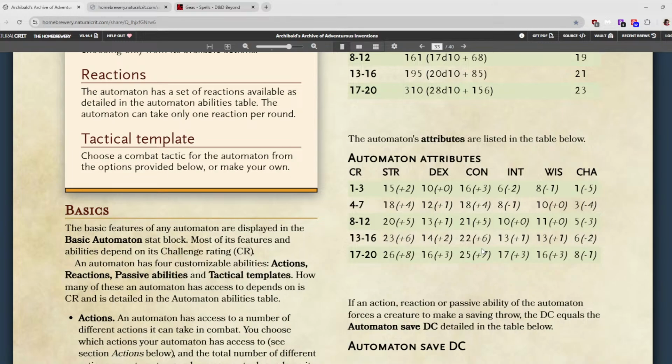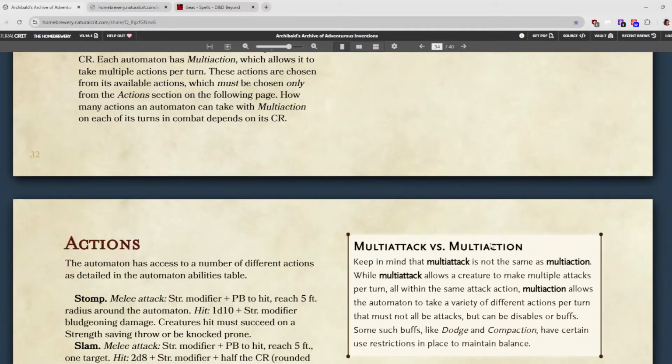Their AC, if you want to make things easy, what a lot of people do, I think Clubs was the first one to mention this to me as a DM, where when you make an encounter, to make it easier for yourself, just set everything in that encounter to a certain number. So like, oh, this creature has a spell save DC of 18, it has AC of 18, that kind of thing. So you could do that as well. Doesn't necessarily have to be that their AC and their spell save DC are different. You could make it a little easier for yourself.